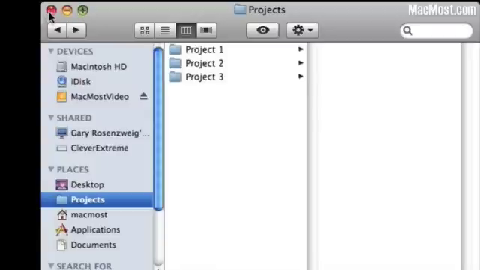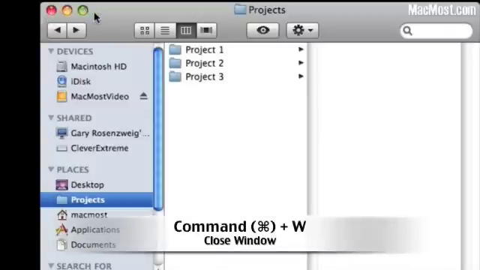However, you can also do shortcuts for the close. You can just simply do Command W. So Command W with your keyboard, and the window goes away. Option plus Command W will close all the windows in the Finder. And you can also hold down the Option key and click on any of those red X's, the upper left-hand corner of the windows, to do the same. And also, holding the Option key and hitting the minus will minimize all the windows in the Finder.